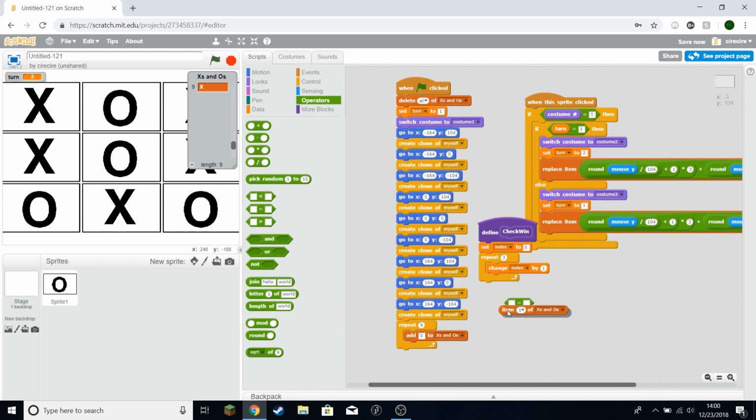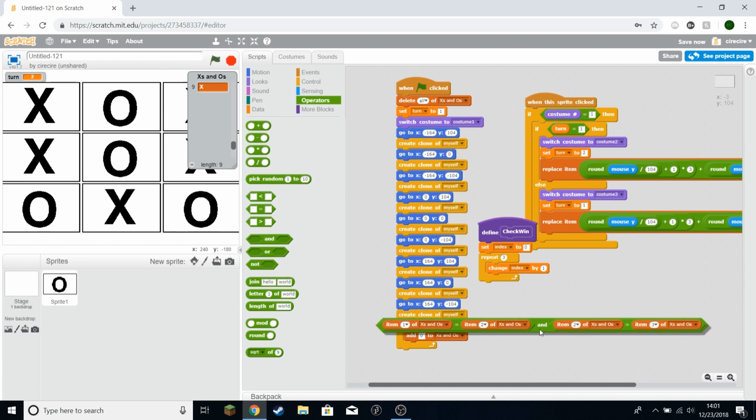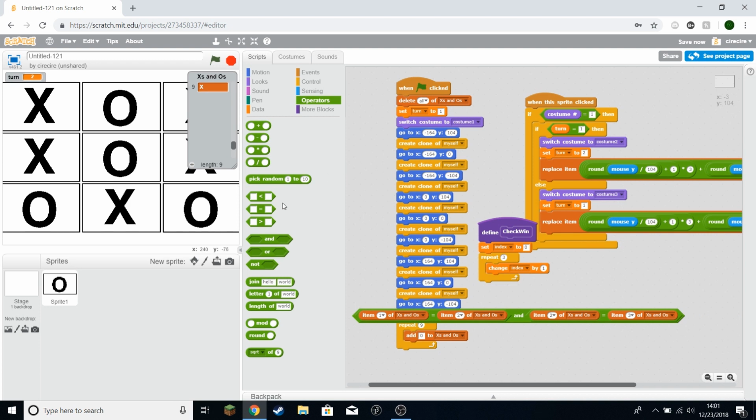We need item 1 to be equal to item 2. And we also need item 2 to be equal to item 3. And also, we set all of these to 0 at the beginning. So if this was just the formula, then we would have automatically won right at the beginning. Nobody would have automatically won because they're already set to 0 and 0 is equal to 0. So just to make sure of that, I'm just going to say the item 1 is equal to 0.